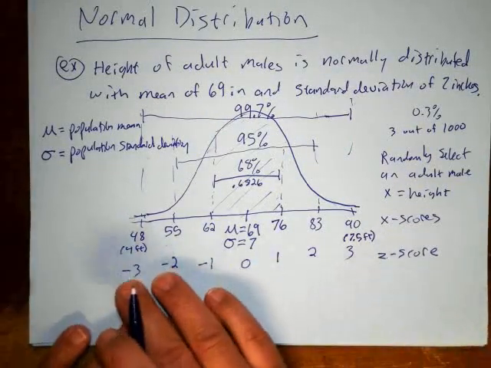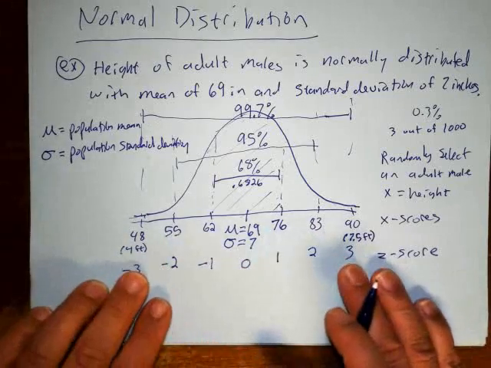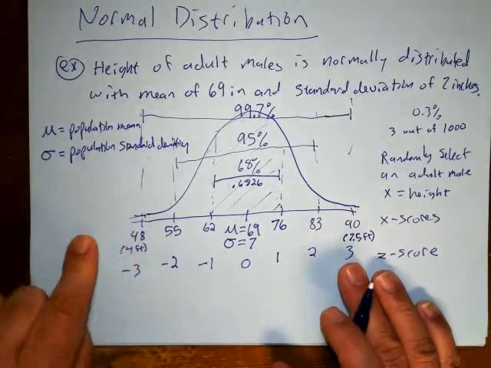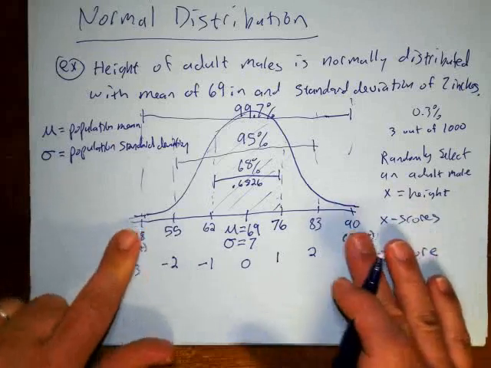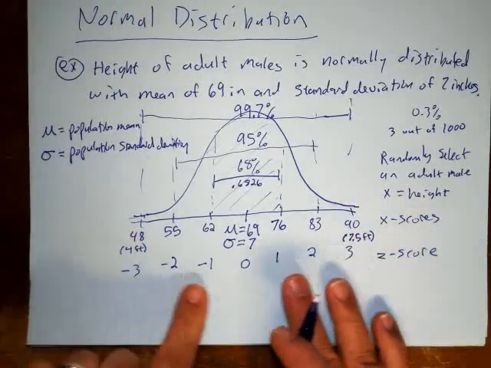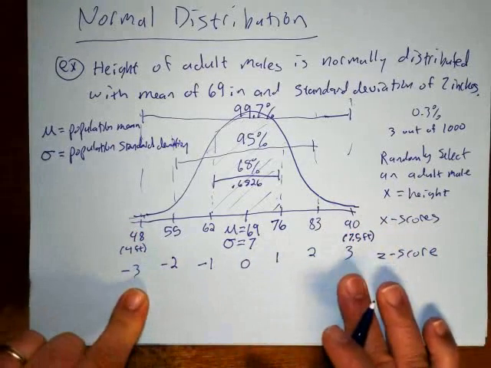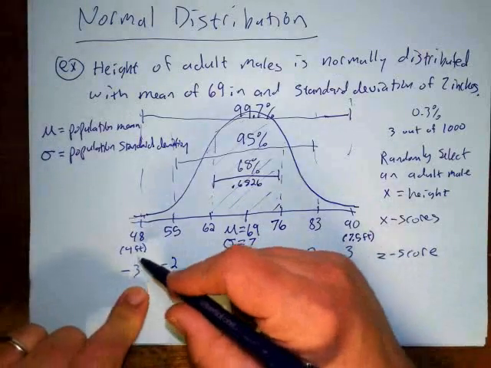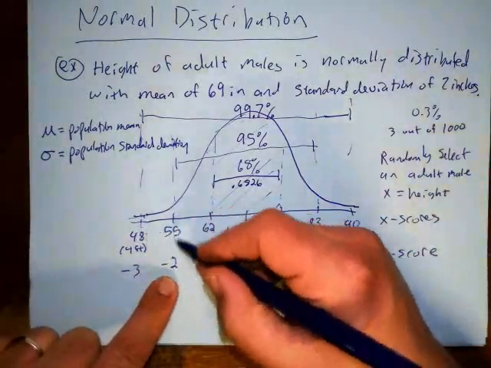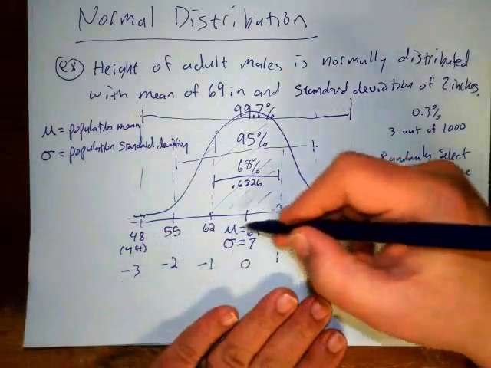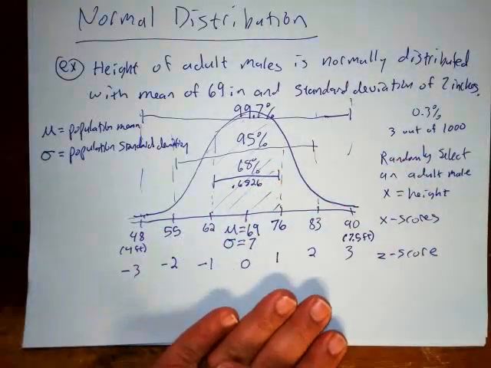Okay, so the z-scores go from -3 to 3. Okay, and you can have z-scores that are less than -3 or more than 3, but those are very rare. Most z-scores are between -3 and 3. Okay, and each of these z-scores, like in this case, would correspond to one of the heights. Or I should say one of the heights corresponds to a z-score.